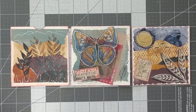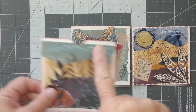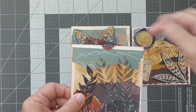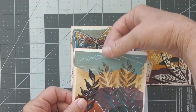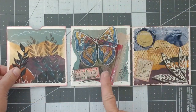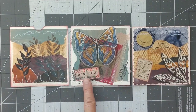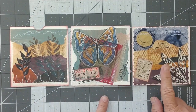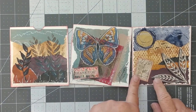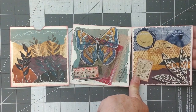Alright, you guys, we're all done. So I think what I am going to do with these three is this one is going to be a pocket. I've already put in a little wedge here so that I can see the little tag that's going to go inside. I think I'm going to use this one on a greeting card, a thank you card, obviously. And then this guy probably just a side pocket on a journal page.